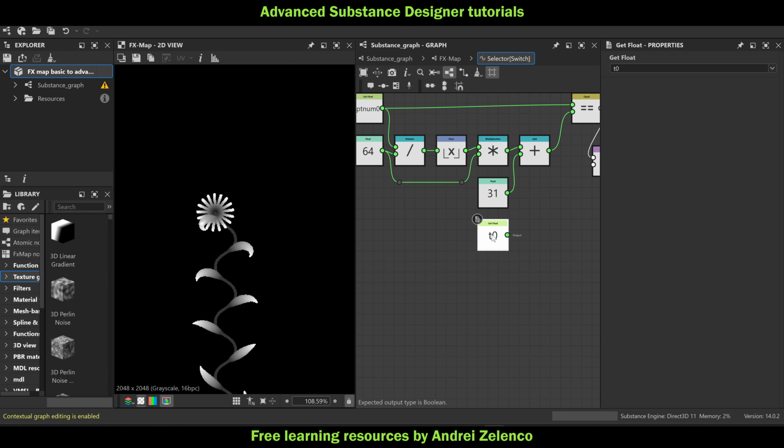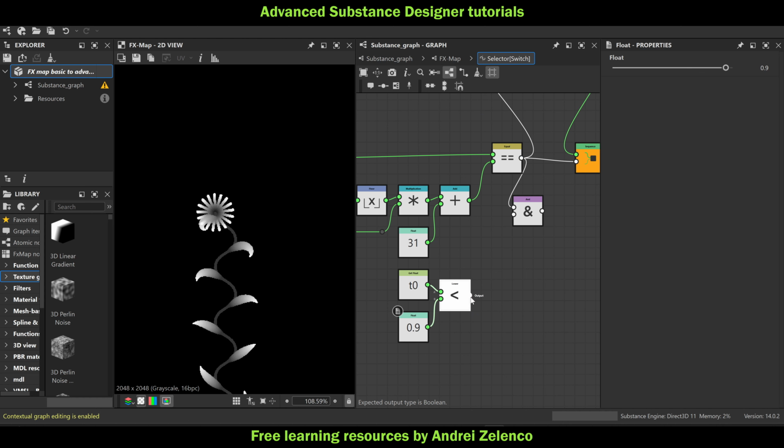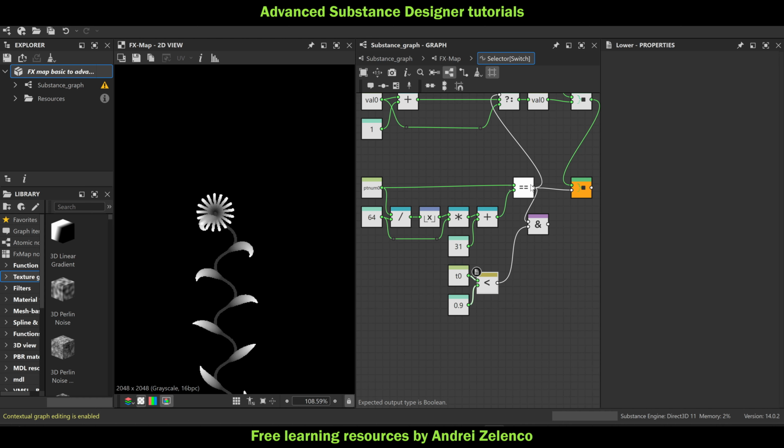So I can say, hey, the length of my spine is lower than 0.9 maybe. And I might need to change this value, but we can test it here and here. So then we should replace the entire thing.